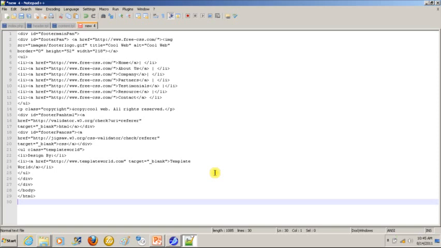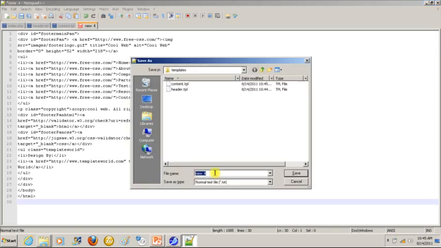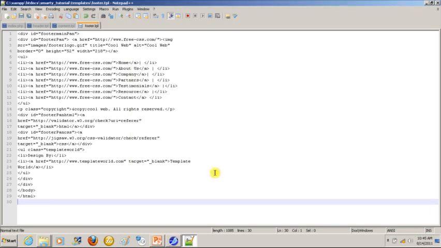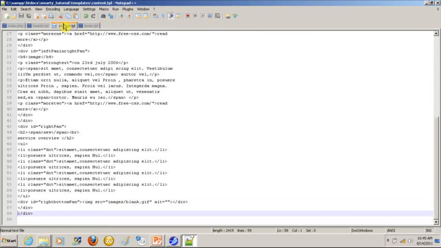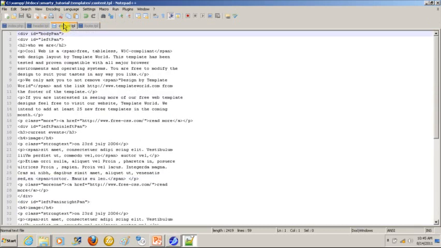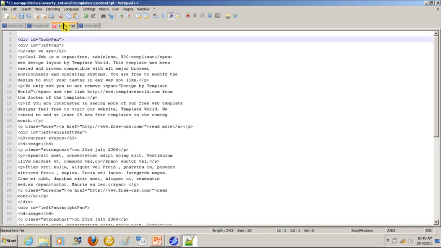But I'll show you how to avoid that. And now I'm gonna go ahead into the content.tpl page, and there's a special Smarty function called include file that you can use to include the header part, so you don't have to include the 3 files in your scripts.